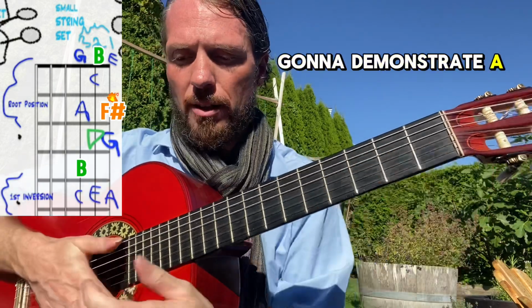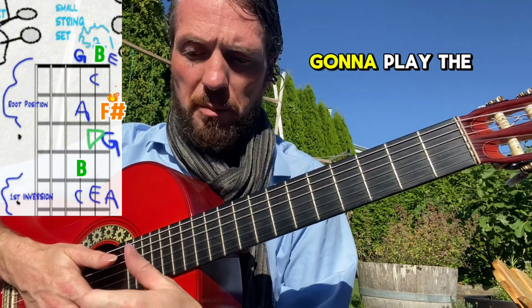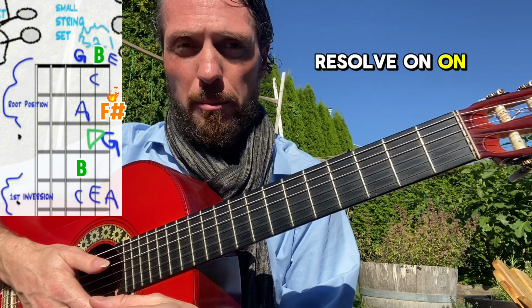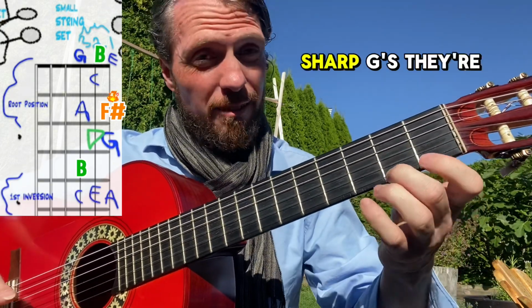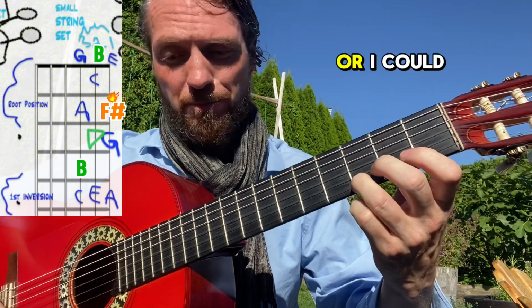So I'm gonna demonstrate a solo idea of jamming with these notes. I'm gonna play the greens, I'm gonna play the oranges, but I'm gonna try to resolve on blue. So A, G, A, C, B, E, F sharp, G. So there I ended on a G.